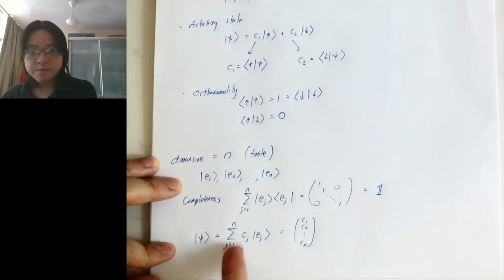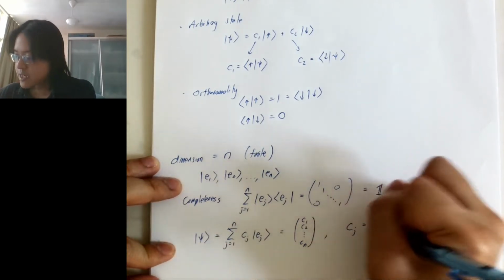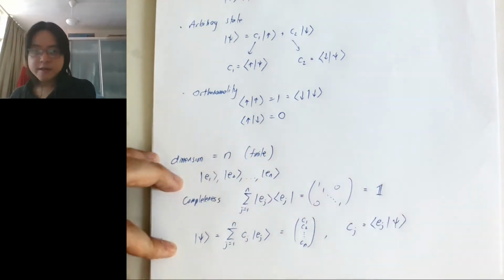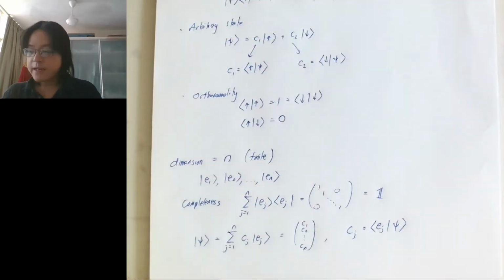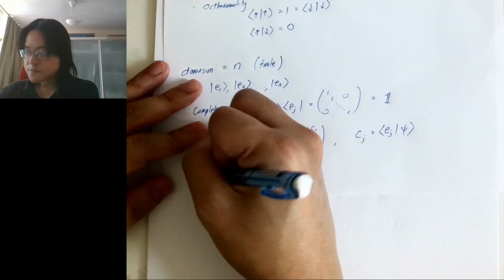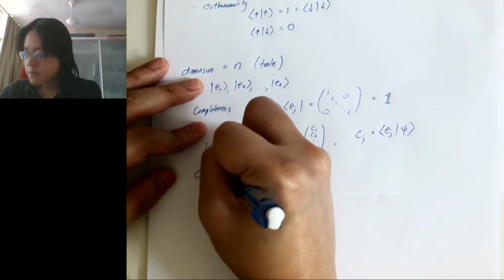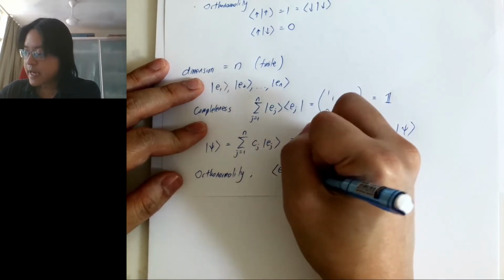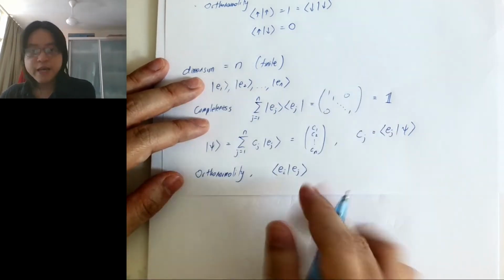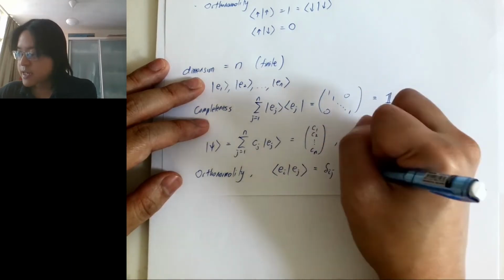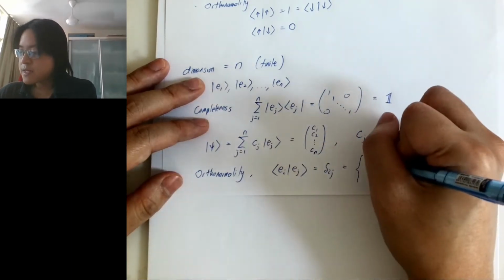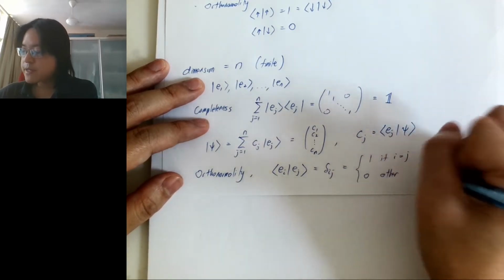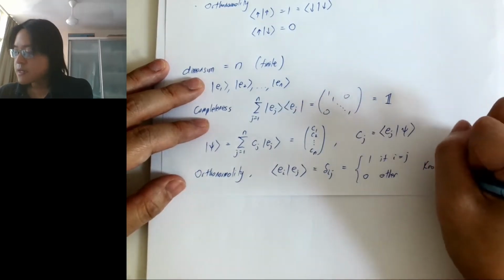And then in order to compute the Cj, or any Cj, you take the basis Ej and then you close with the state, right? You do the bra-ket. And then of course the orthonormality is given by, well, if I take any basis Ei and then take some other basis Ej, could be anything, and then it's called delta ij. It is our Kronecker delta, right? So it's 1 if i equals j and 0 for other values when they are not equal to j. So this is the Kronecker delta, right?